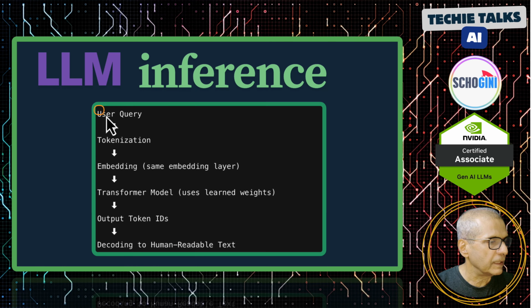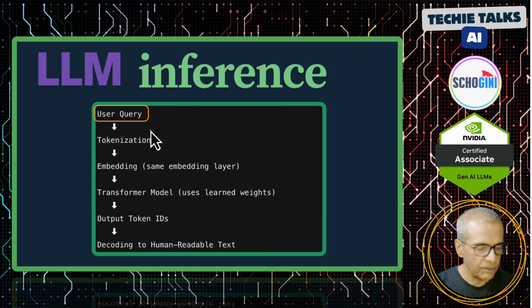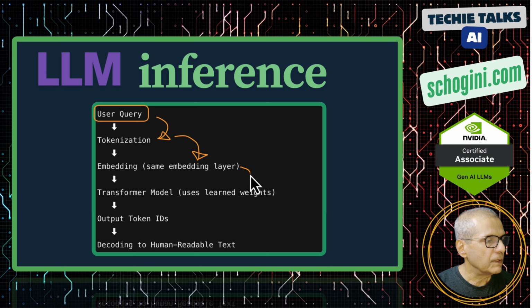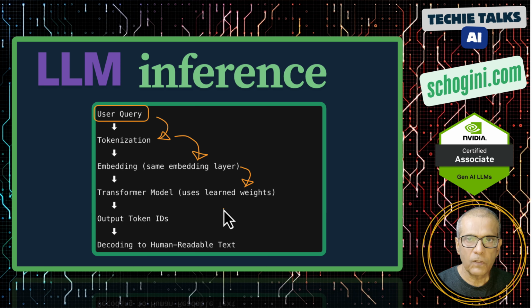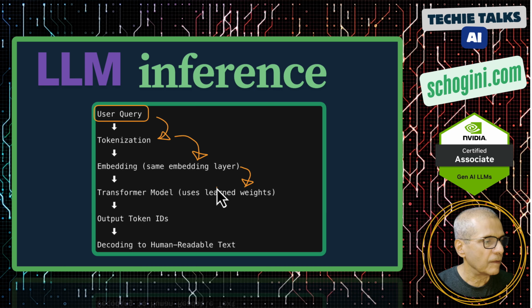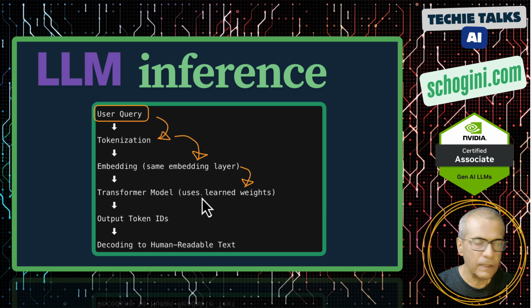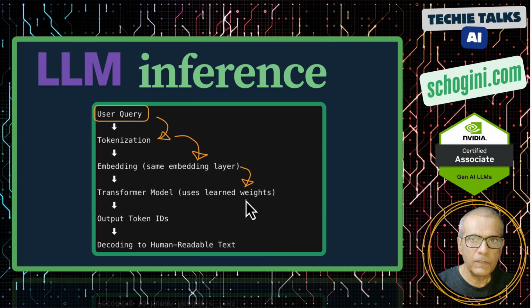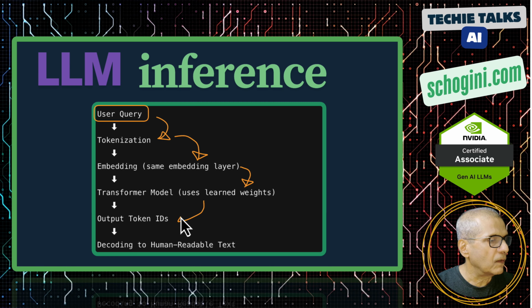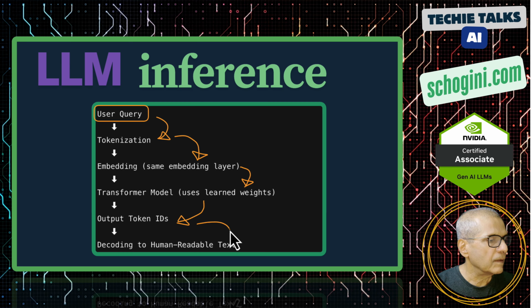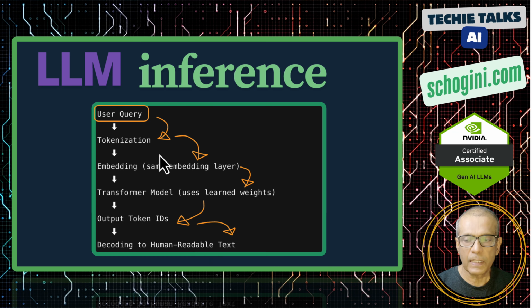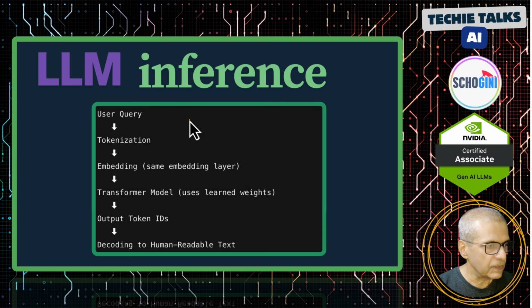So we will have a query and we will go through the same steps where we convert the query to tokens and then those tokens to embedding vectors. Then we will use the transformer model, in this case the GPT-2 model. We will use the weights of step 1. During our training, we save the weights, and then that will generate the output token ID. Finally, map the tokens back to English text. So that is what we are going to see. So let's look at the code.